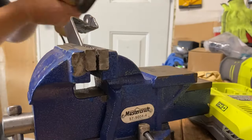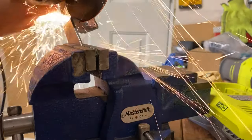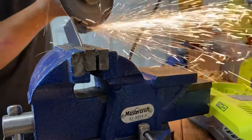So now that the top mounts are fully welded, I have to cut the lower one that I bent because the chain was actually hitting the mount, so I had to cut a little notch out of it just so the chain had enough clearance.